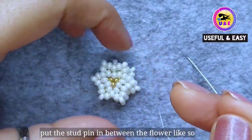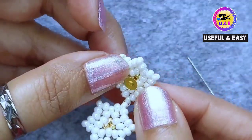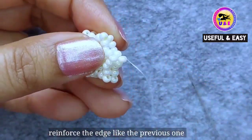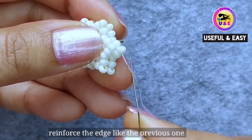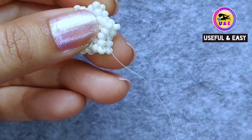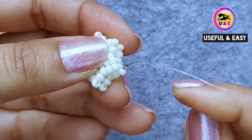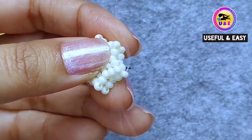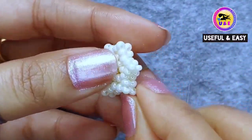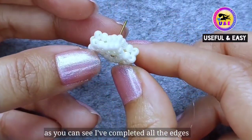Now put the stud pin in between the flowers like so. Now reinforce the edges like the previous one. In this way, reinforce the other edges too. As you can see, I have completed all the edges.